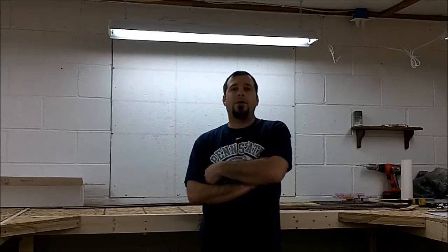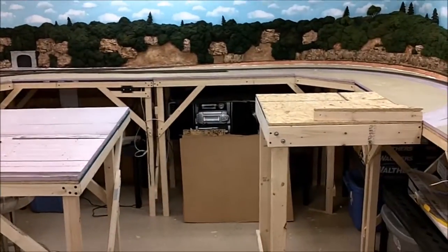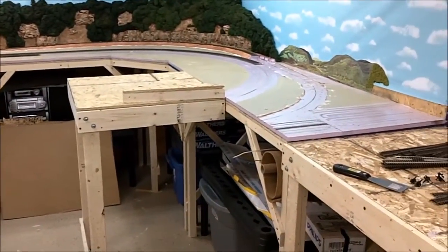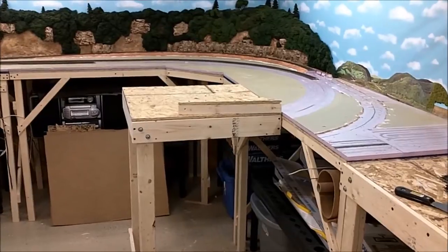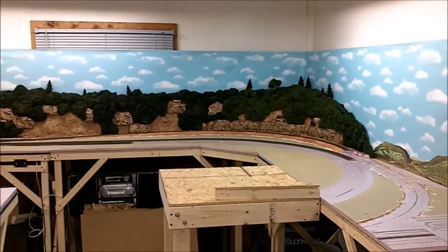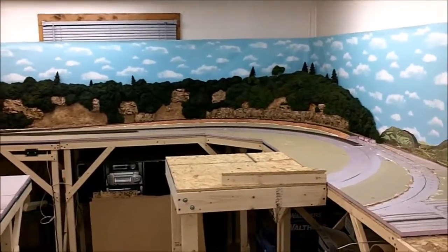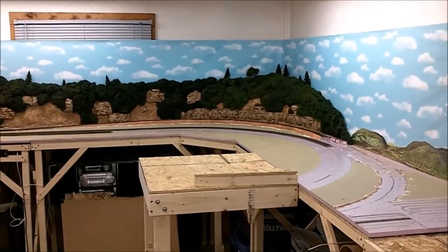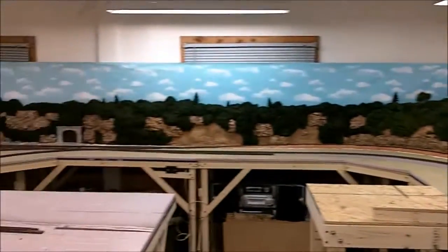Let me show you a little bit what I've been up to. As you can see, I already started tearing down a lot of the layout in preparation for the larger layout project. I put so much time and work into the backdrop area that I'm not changing it - whatever I decided to do was going to have to incorporate that because I wasn't ripping that down. The whole back area of the layout is going to stay the same.